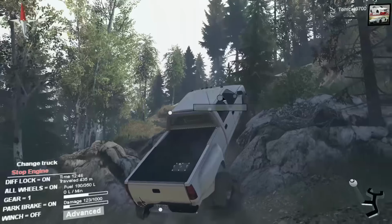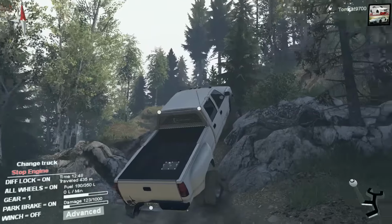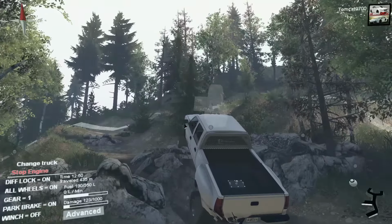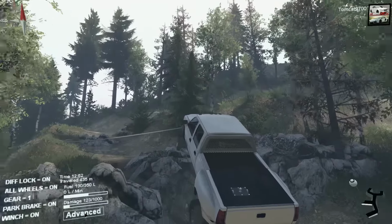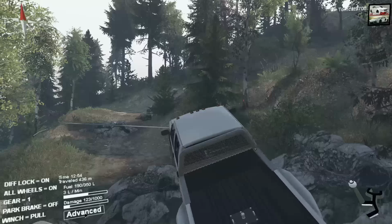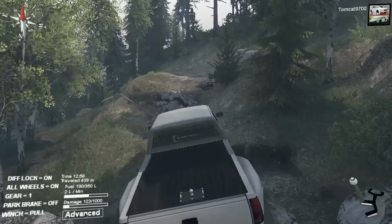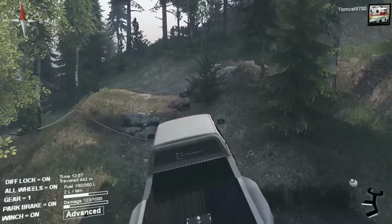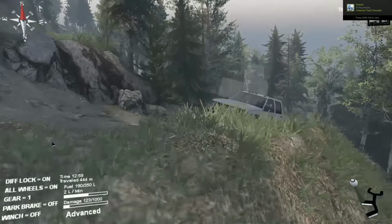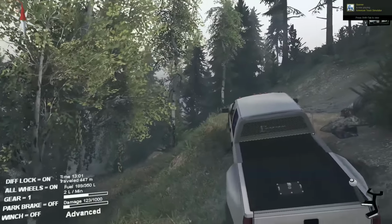Alright, let's see. I guess the winch point all the way over there will work. I mean, literally we're just dragging the undercarriage of the truck at this point. I have no doubt it would have enough grip to get up here if it was a shorter wheelbase, but it's not. It's nowhere close to a short wheelbase truck. So we have to make do.